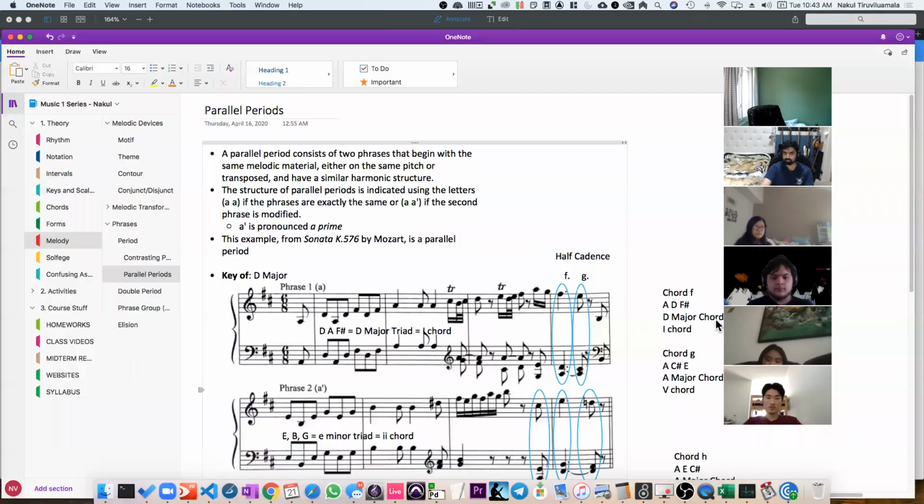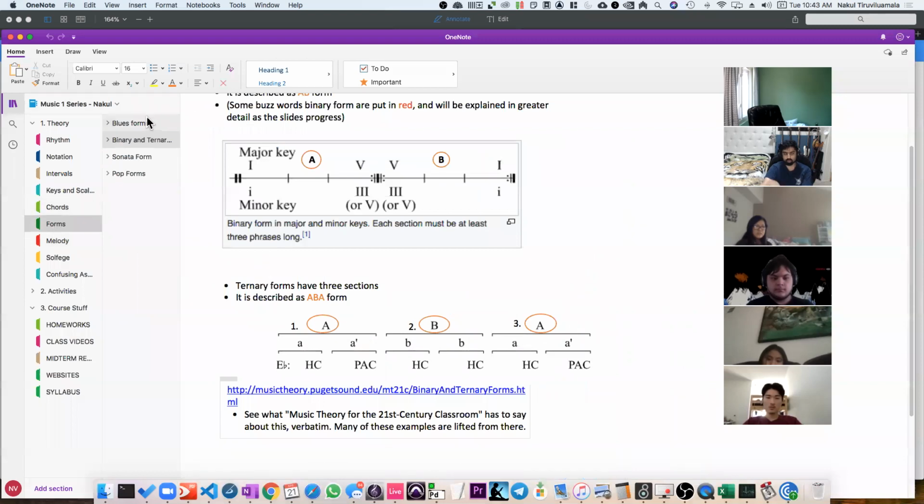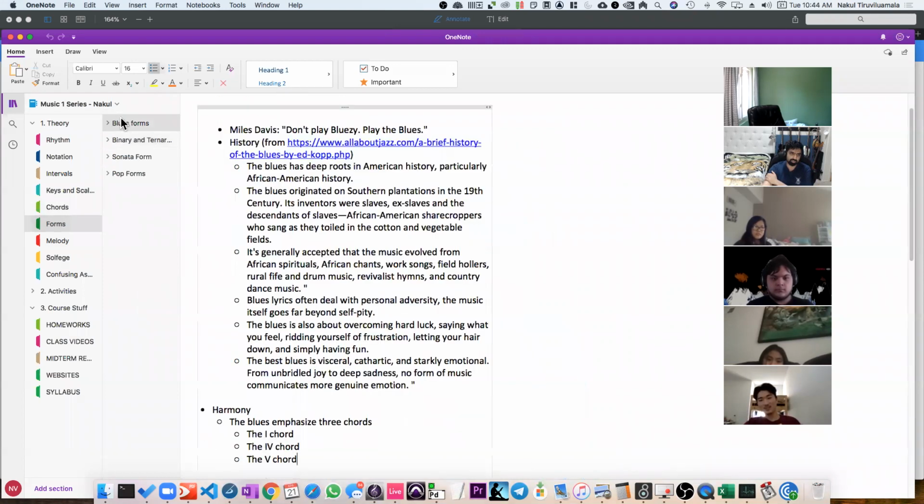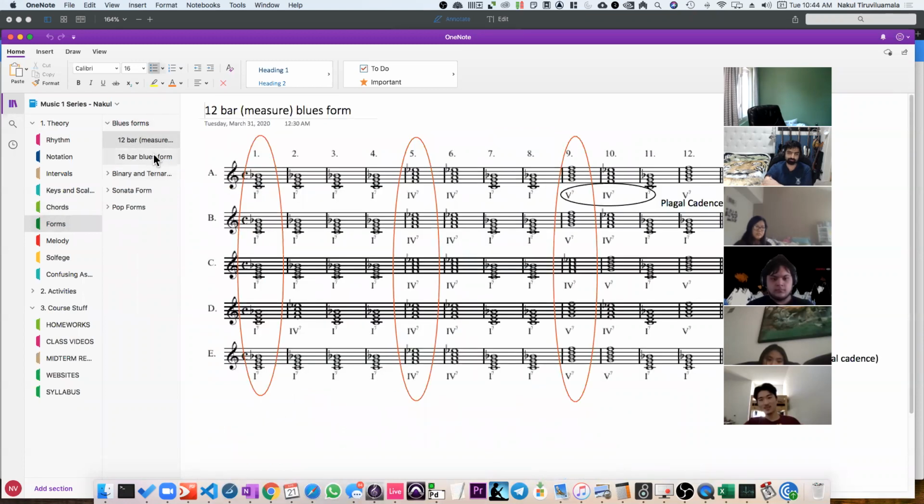All right. So anyway, I want to talk about form a little bit. Over the course of the quarter, we're going to talk about form. And there's going to be a slight homework component to this where you just have to identify form. We've talked about the blues form. We kind of loosely discussed it. At some point, I might actually put it on the homework. There's basically 12 bars in the blues form, and there's significant harmonic occurrences on the 5th measure and the 9th measure, right?